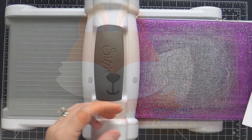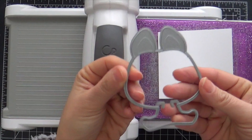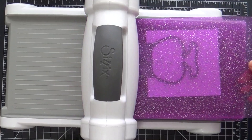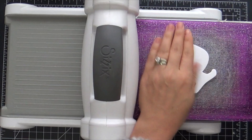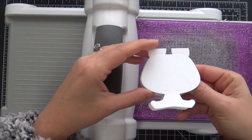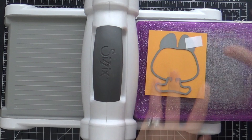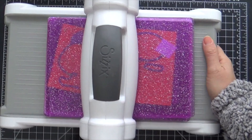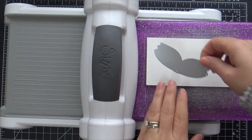I'm going to be starting with the Friendly Fox Dies. Here is the Friendly Fox Outline die and I'm going to die cut it on a little white card. Hinges at the top — I hung the ears over the top, and this is going to make a little shape card base. This is how I make my shape cards: hang it off the hinged edge and that'll be your base. If you go on the My Favorite Things website and look up the Friendly Fox, it gives you all the design team samples and they made some amazing samples that I fell in love with, and my mind was bursting with fox ideas. I'm a sucker for a shape card.